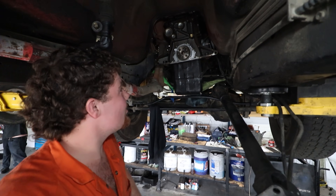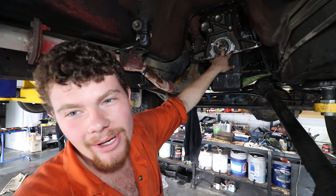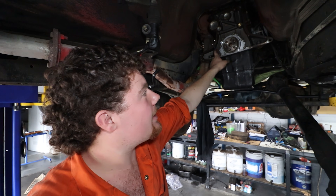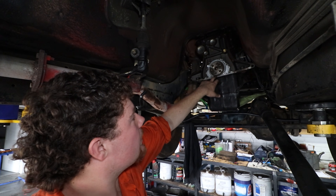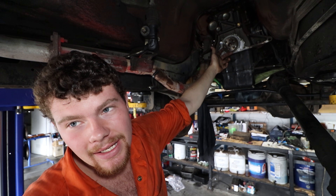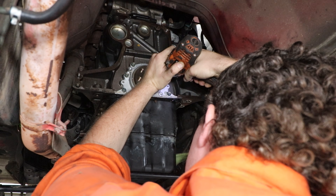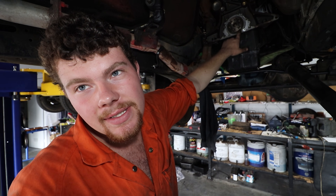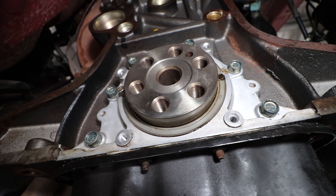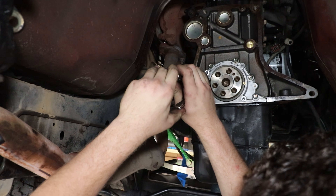This is a bit of a - not a bush mechanic trick, but it is a thing. So instead of pulling off the whole rear housing, which you can do, I don't have a gasket for it on me. So we're just changing out the rear seal. How to get one of these seals out - obviously you can't get at the inside of it to push it out. There's two tiny holes, one either side, in the seal itself. We get a couple of small wood screws, thread them in, grab some pliers, pull the seal out. They can be either very easy, or they can involve a hammer.